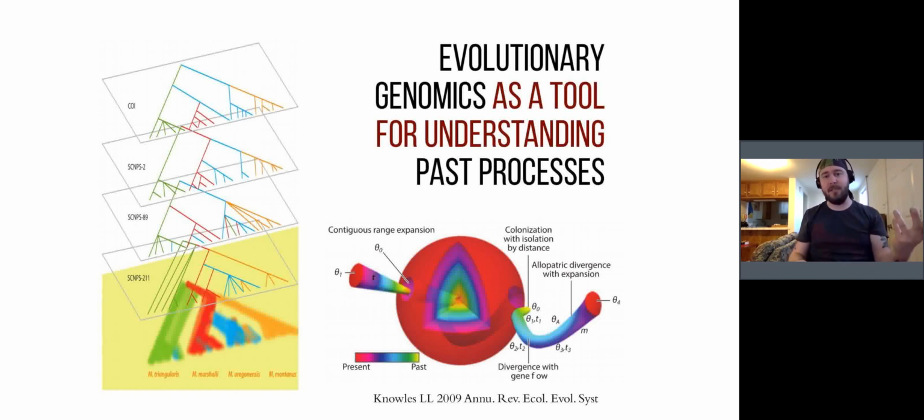So if you have one single gene, and if you're trying to estimate population processes from this gene, you might not always be correct because the gene might not really be a good representation of the population history. What you actually have to do is sample a lot of genes, and then through these genes try to estimate the most accurate population history. So what we want to do ideally is have information from a lot of genes to infer the population history as best we can. Because what we want to model is not gene divergence, but population divergence.